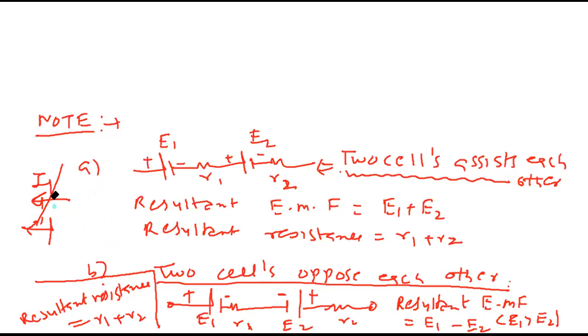Very good. When plus is connected to minus and minus connected to plus, meaning opposite terminals connected together, then it is addition. See, it is reversed, this minus is connected to plus. So whenever you see minus and plus connected together, it should click in your mind that it is assisting. And when like terminals are connected, it is called opposing. Please copy this note, important for numericals. In the textbook, the word opposing is not used or shown, but generally it comes in the exam.